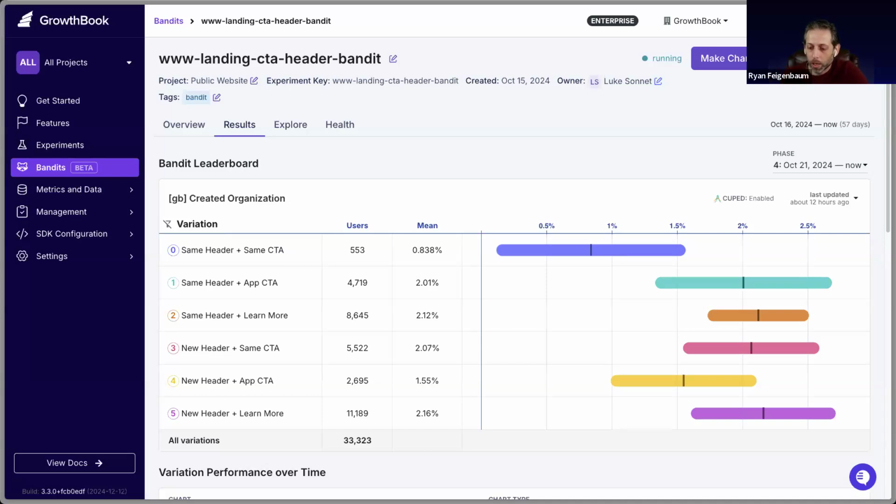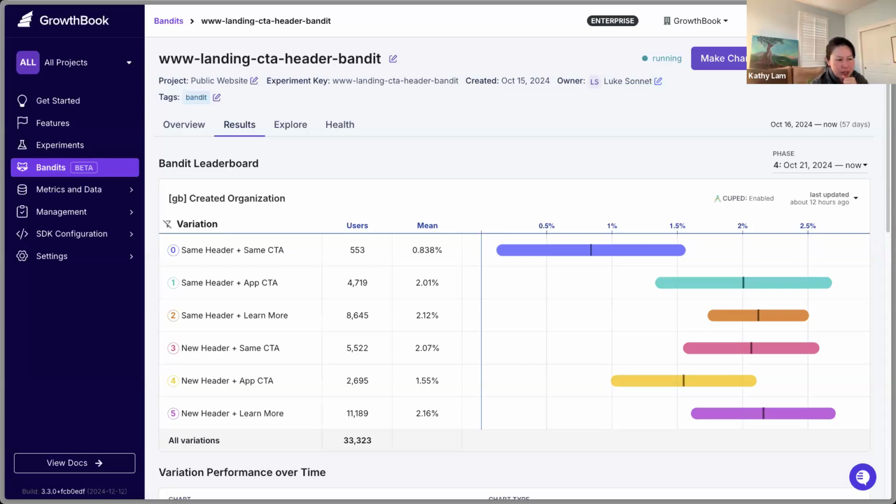Great. I was going to see if we wanted to go through some other questions. You should, I haven't been able to look at the chat. Lissy, you asked whether the winning algorithm can be set differently for different bandit tests.